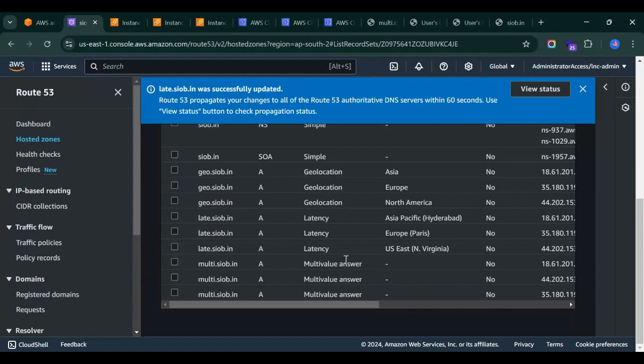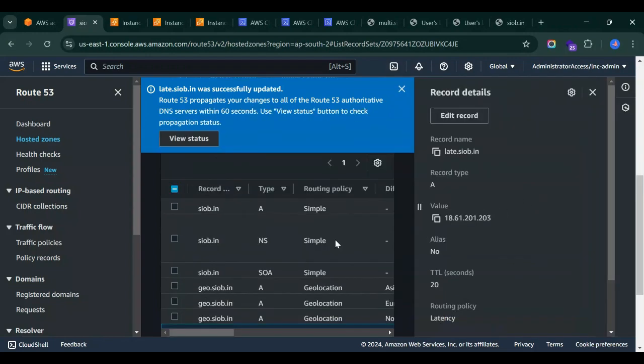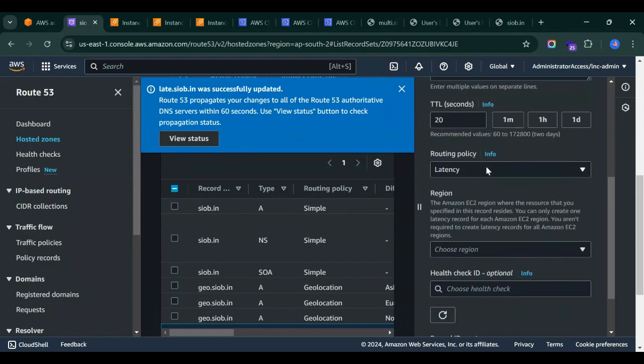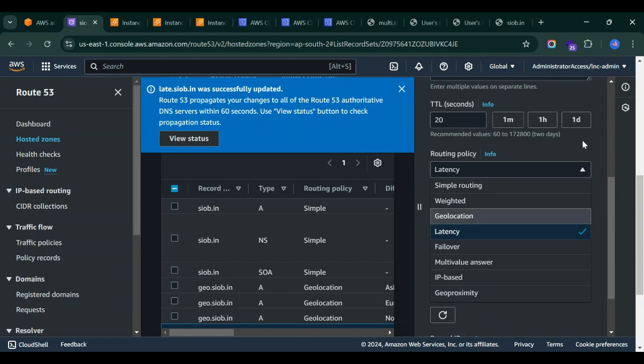Next we see multi-value answer. I have added records for multi-value answer as well. But before that, let me show how I added the records for latency. Here you can see if I click edit record, you just need to choose latency routing policy.